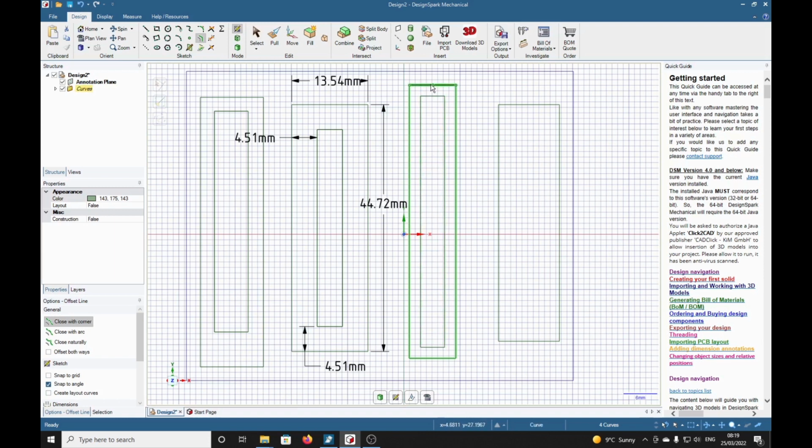Of course, knowing the width of the timber, we could calculate that so that the tenon or mortise comes out at the dimension we require. So that's that method.